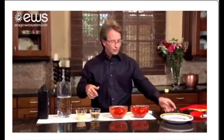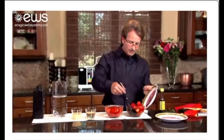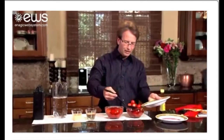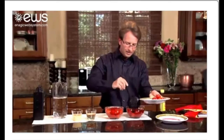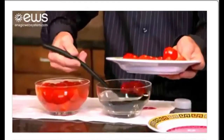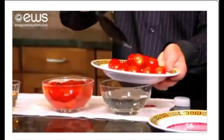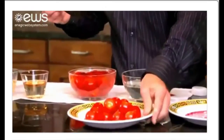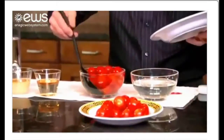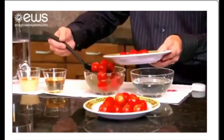So let's go back to the tomatoes. How about that? So remember, these were soaking in the tap water and simulating how you clean them at home. And I'm just going to scoop them out of here and try not to make a mess. Okay. That's the tap water. We'll set them right there. And then we're going to do a little taste test. Are you ladies up for a taste test today? Okay, let's get I call these Kangen tomatoes.